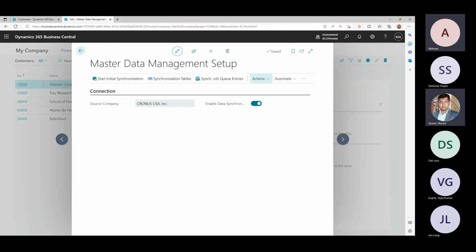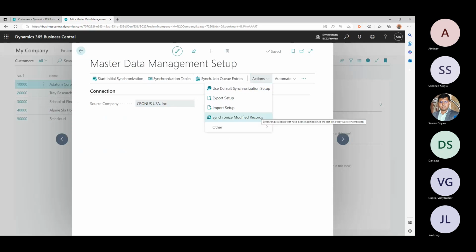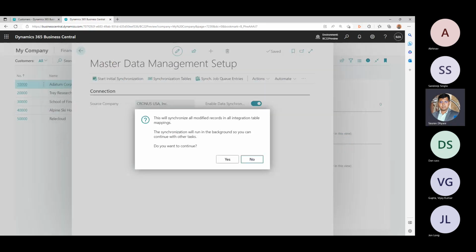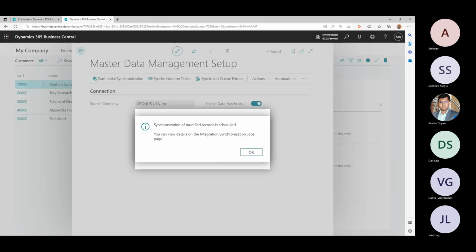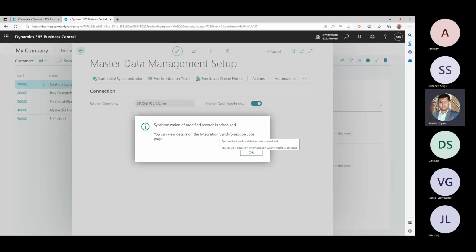Okay, I can do a synchronize modified record. Let's see what happens. Okay, you can view details on the integration synchronization job page.